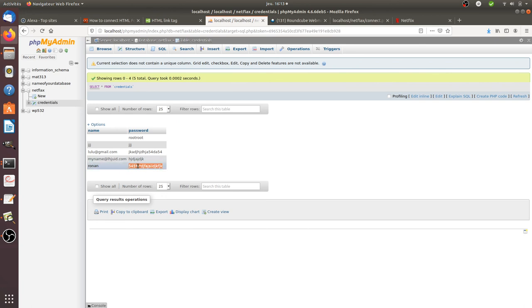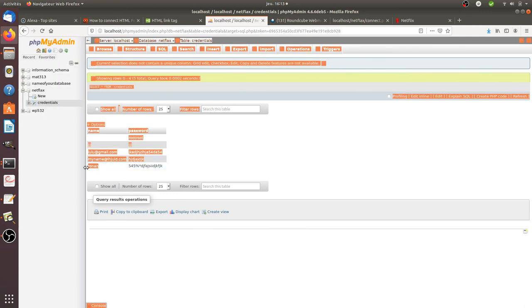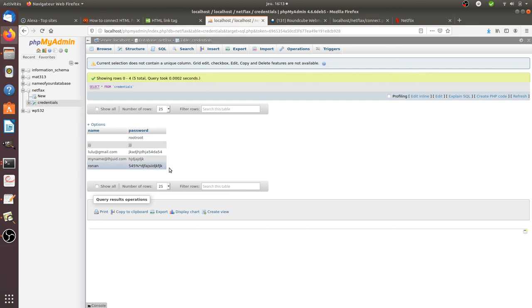So that's why every service that you use on the internet should have a different password. You can have a different identifier as well, and another security measure which is really great is two-factor authentication, because it means that even if they get your identifier and your password, they won't get access to your mobile device or any additional security you have, and as a result you are protected, including the potential account that they could access on Netflix.